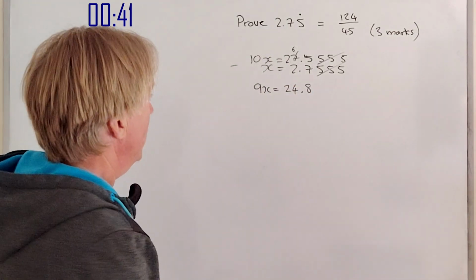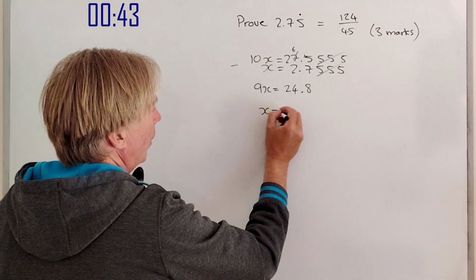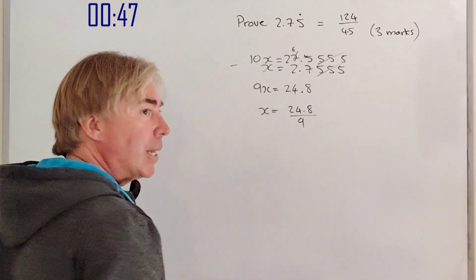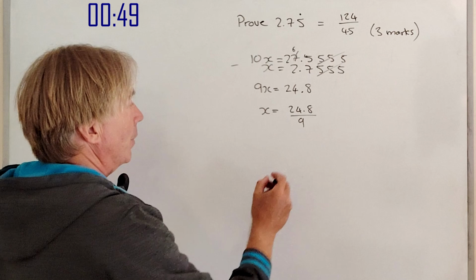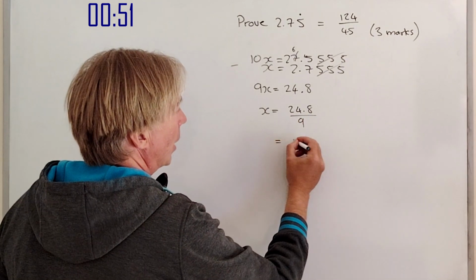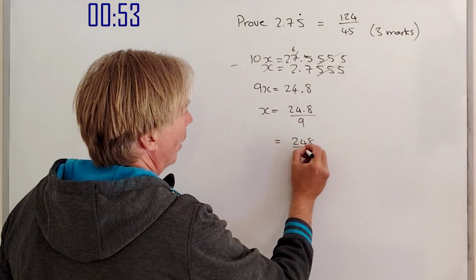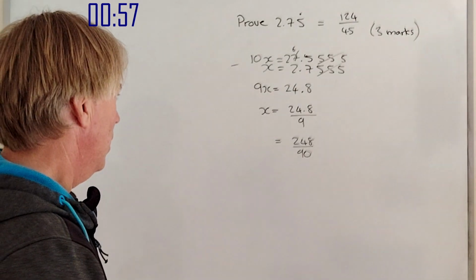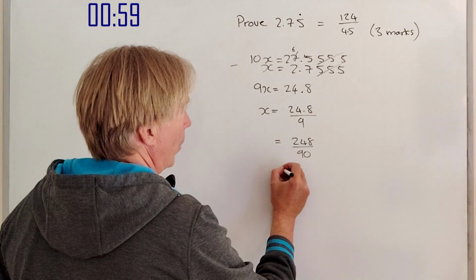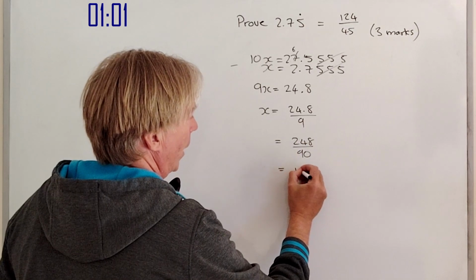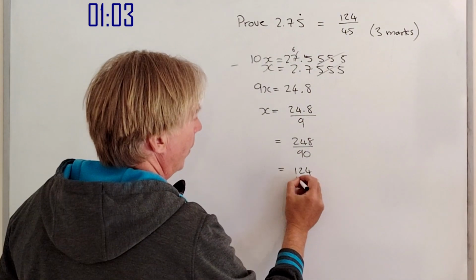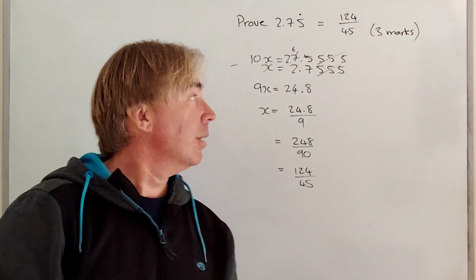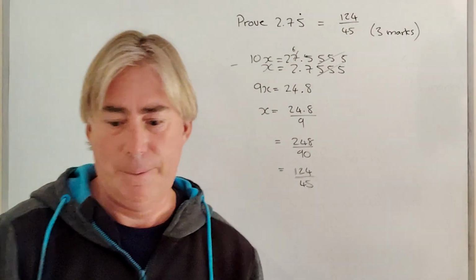So it's 24.8. If I divide through by 9, I get 24.8 over 9, which is clearly not a legal fraction. We have a decimal on top. So we can change that to 248 over 90. So I can see there's going to be some divisions going on here. So if I halve 248, I get 124. Perfect. If I halve 90, I get 45. Okay, that was fast, certainly faster than 3 minutes. Okay, thanks.